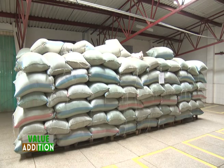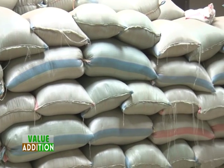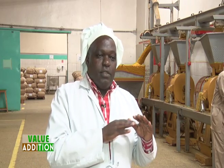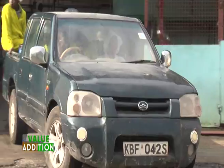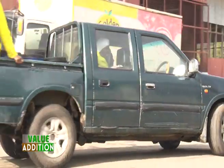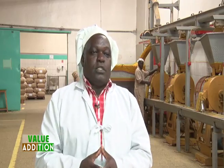When the supplier brings the coriander to us, we also have to inspect the vehicle itself. The coriander must be brought to us very clean. Either we use our own vehicle or they bring it with their own vehicle. After receiving, we inspect the vehicle. They can't carry coriander with another product which is not for human consumption. We train them, and we receive it in good condition.